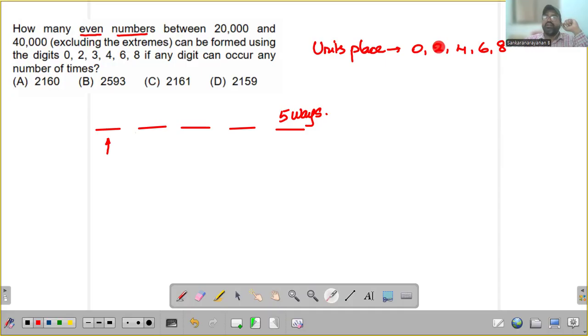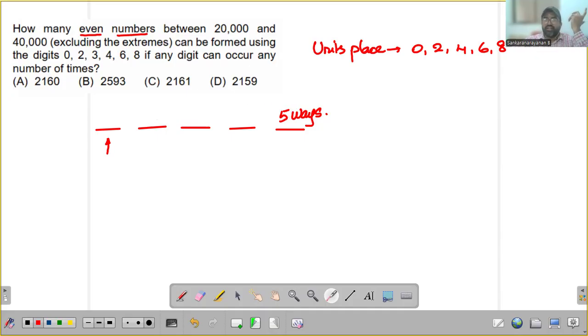Wait a second. Is 2 possible? 2 is possible, right? 20,000 is what they have told you. So 0 is not possible. And please be aware, 4 is not possible. My mistake, 0 is not possible. 4 is not possible because definitely the leftmost cannot be 0. Even if I go ahead with 4, it is going to be 40,000. That is what you are going to deal with.